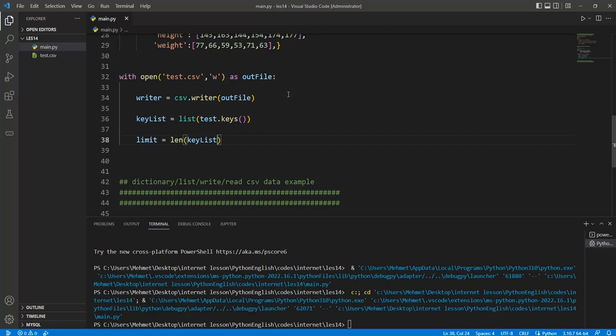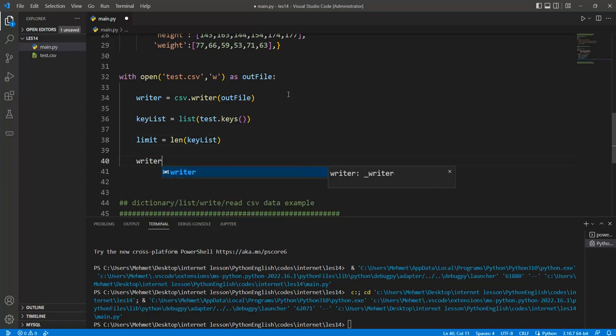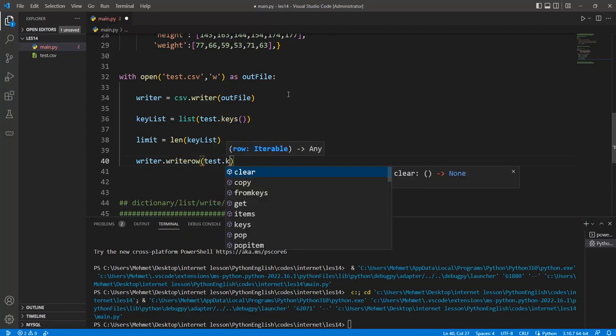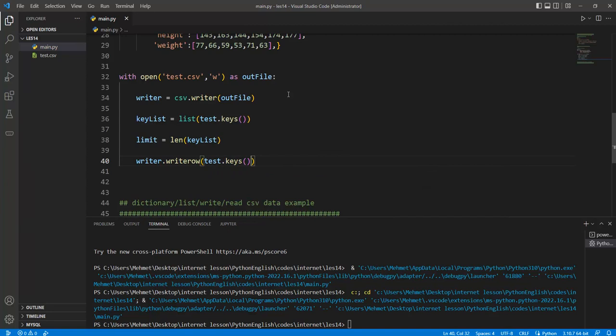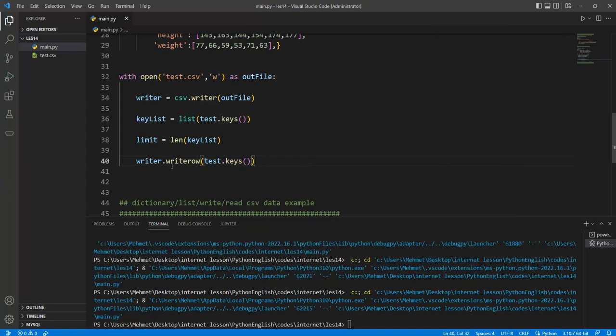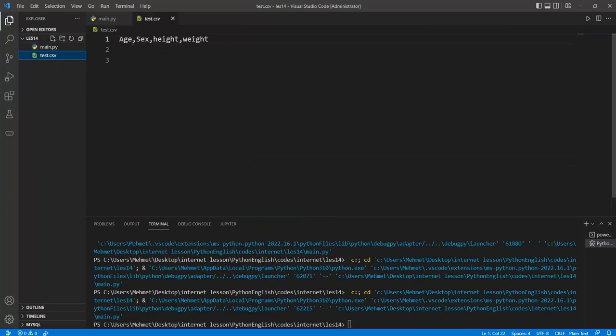If we have 4, we need to create 4 columns here. If we use these things, the write row with test.keys can be written on this page. If I run this code, the age, sex, height and weight values can be given at this time.